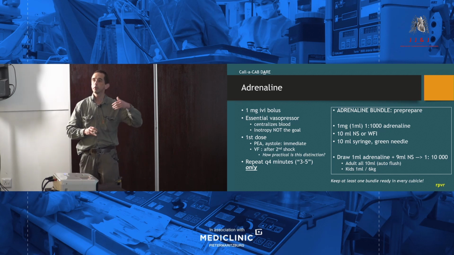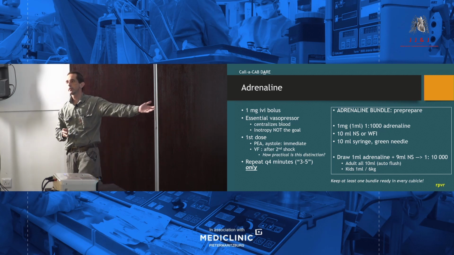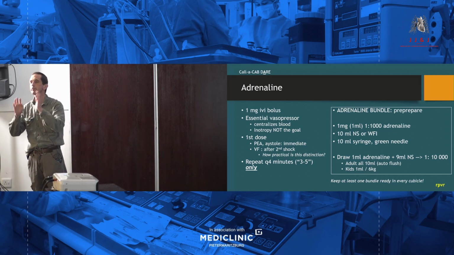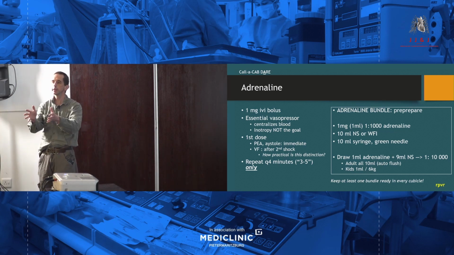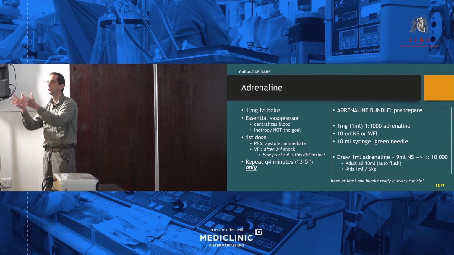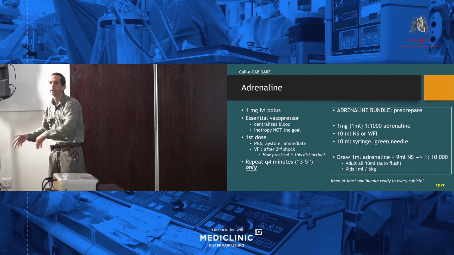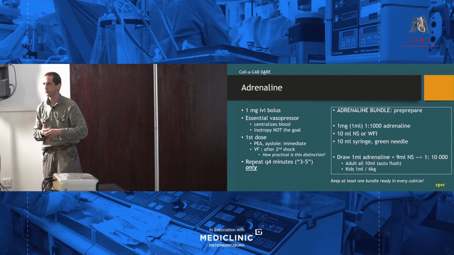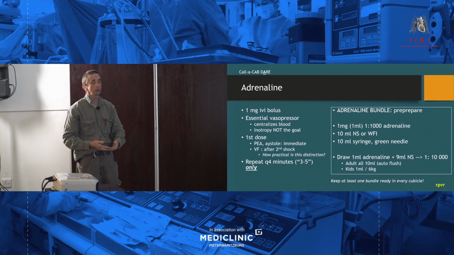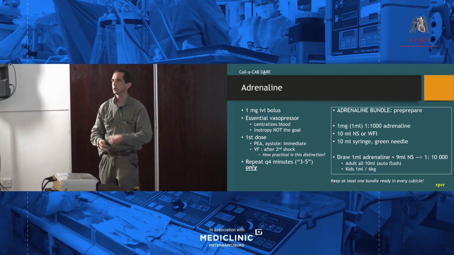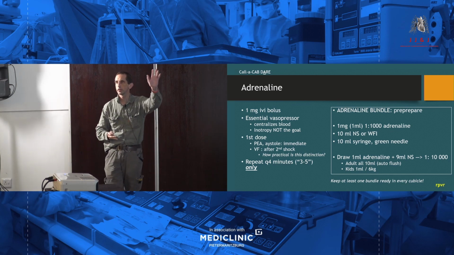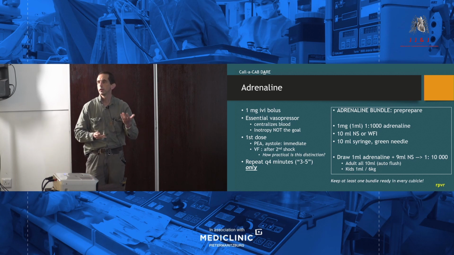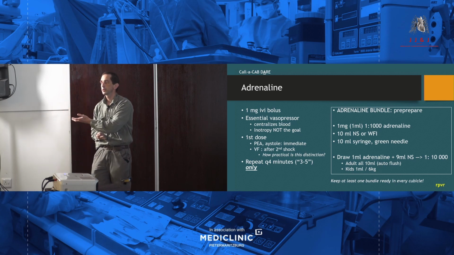The other thing is you don't want to give too much. The official recommendations say give it every 3 to 5 minutes. I'll stuff that, just give it every 4 minutes. If you're doing 2-minute cycles and you're defibrillating or looking for a defib every 2 minutes, after every 2 of those cycles, it's 4 minutes, it's time for another dose of adrenaline. Overdosing adrenaline worsens your outcome. Turning open your adrenaline infusion worsens your outcome. It's very challenging.